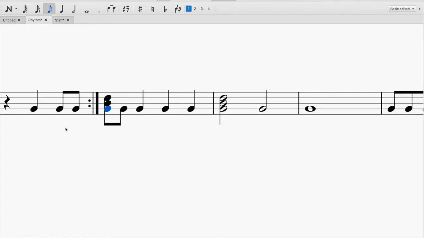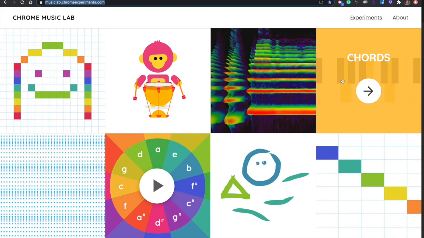Chrome Lab lets us do that with colors, and we have freedom to put the notes anywhere we want within the octave. And the octave, remember, means 8 notes apart. Another game we can do with Chrome Music Lab is this game called Chords.